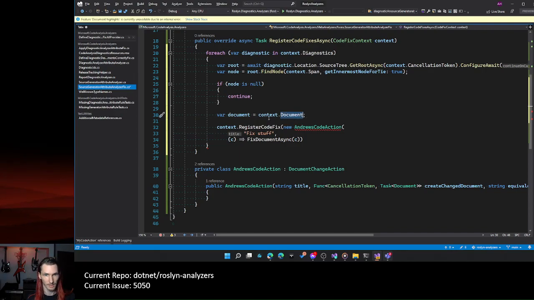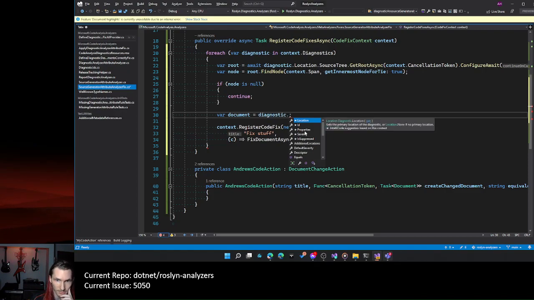The context document here, I assume, is always the same across this. This is an interesting separation where the diagnostics have a syntax tree and everything because they have a location.